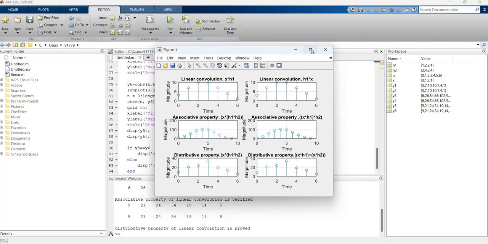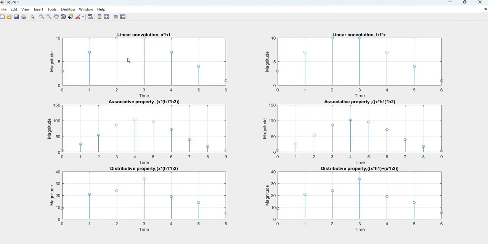Here we have used the subplot command. The subplots were 3 2 1, 2, 3, 4, 5, 6. Why 3? Because 3 rows. Why 2? 2 columns. Here this is the first quadrant, second, third, fourth, fifth and sixth. The first and second are for the linear convolution.